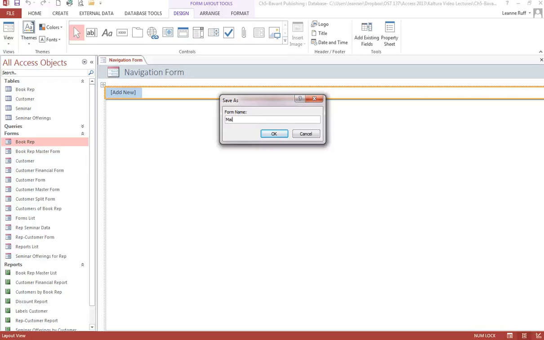Back in the old days, we used to name it the switchboard. So if you think about the concept of the switchboard, when someone called into a business, they got the switchboard first and it routed everything else. So the main menu will work the same way. You're going to use it first to route to all the pieces that you've now created: all the other forms, the forms that had the UI user interface macros attached to them, the first forms, the datasheet forms, and the other forms that you've created, the reports list, the forms list. We're going to put these all in one location now, so that you can use this one navigation form, this main menu, to access all those parts.